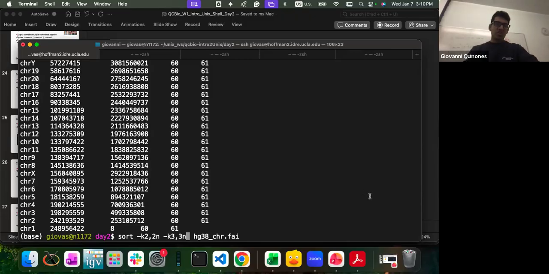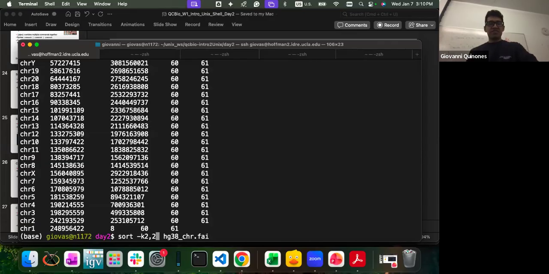Okay, so we're looking at numerical sorting. That's n. If I don't put anything, that's alphabetical sorting. There is also lexicographical sorting. That means it's sort of an alphabet that includes letters and numbers, usually the numbers coming after the letters.